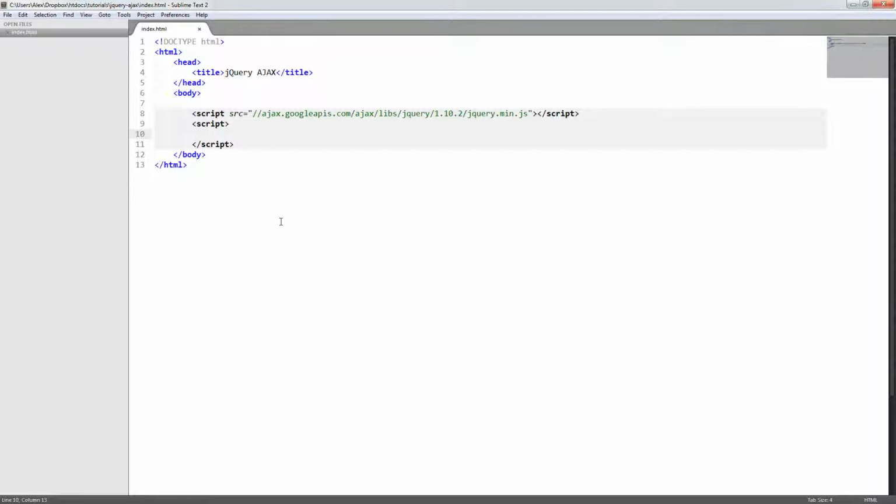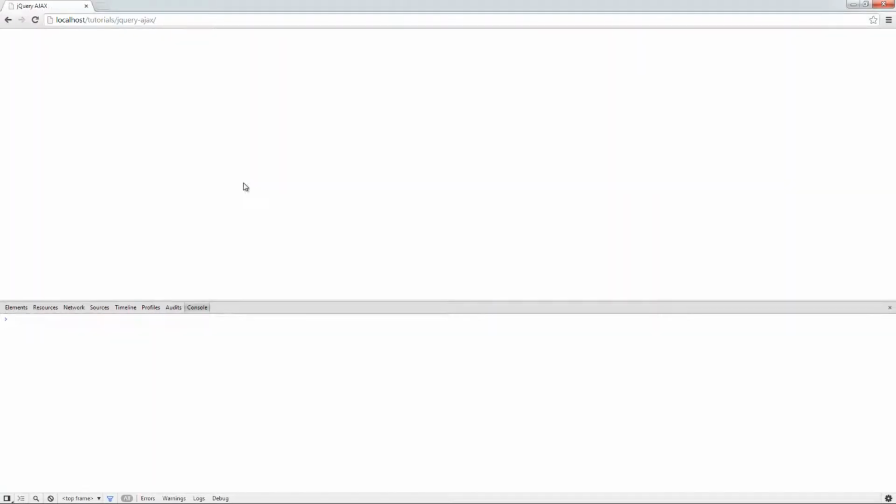Now the first way is the way that we saw in the documentation earlier. We saw the Ajax method listed as jQuery.Ajax like this. So if we go ahead and call this, this is the method here, and this is the object that we're accessing. So it's the jQuery object that we've loaded in here. So now when I go ahead and refresh my page, you'll see that nothing happens, we don't get any errors.